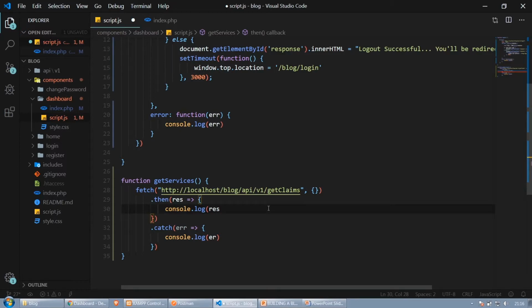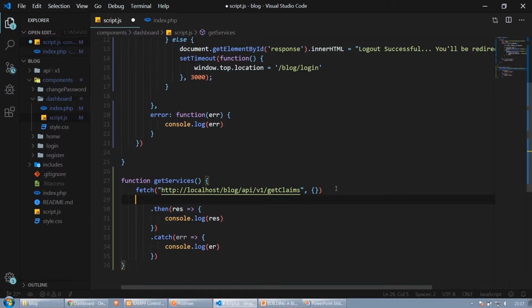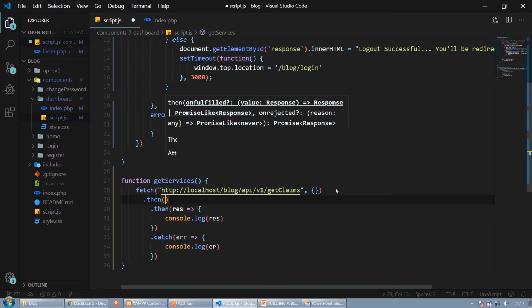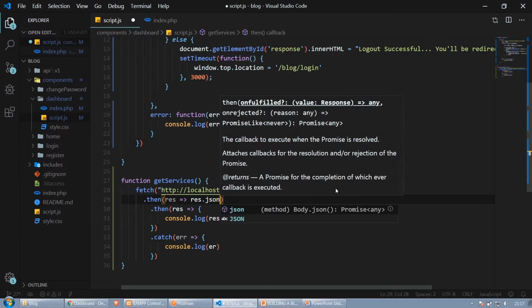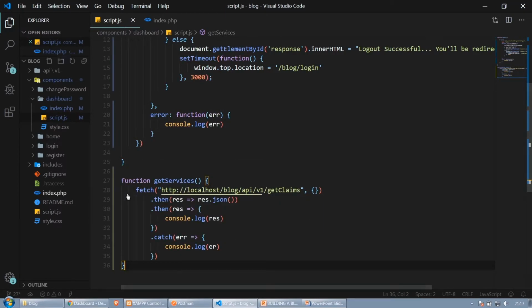If you want to write multiple thens, you could write like this. It's like a nested or multiple thens, whatever you want to call it, res.json. So what happens here is the fetch is gonna fetch from the URL, and when it hits the URL I will get some result, some response from the server. Since I'm using REST APIs, I'm converting that into the JSON format. So this also will be a promise. Since this is a promise, this function will return the promise value to the next, the nested then. So technically it is returned here.